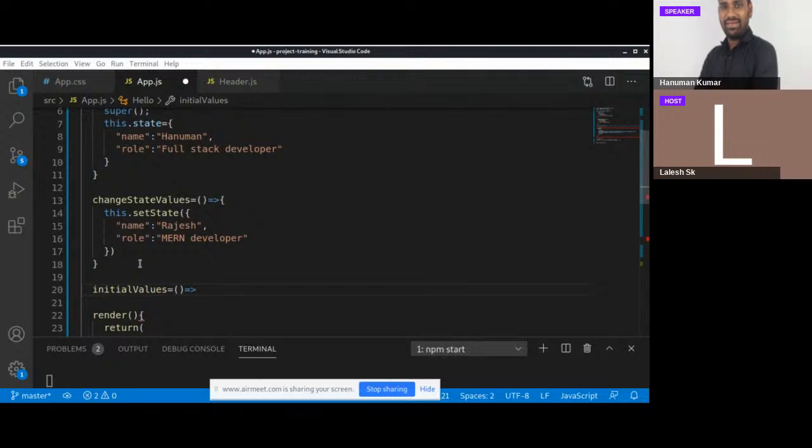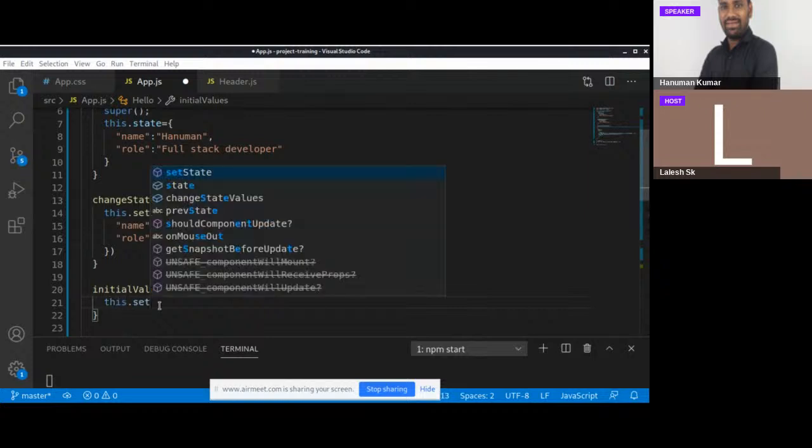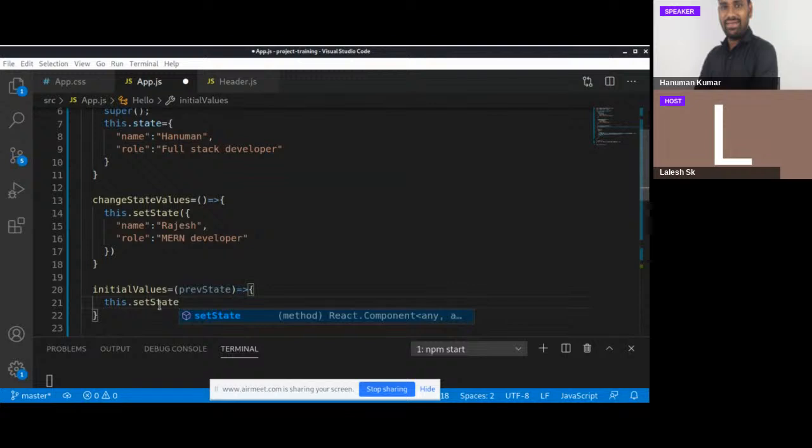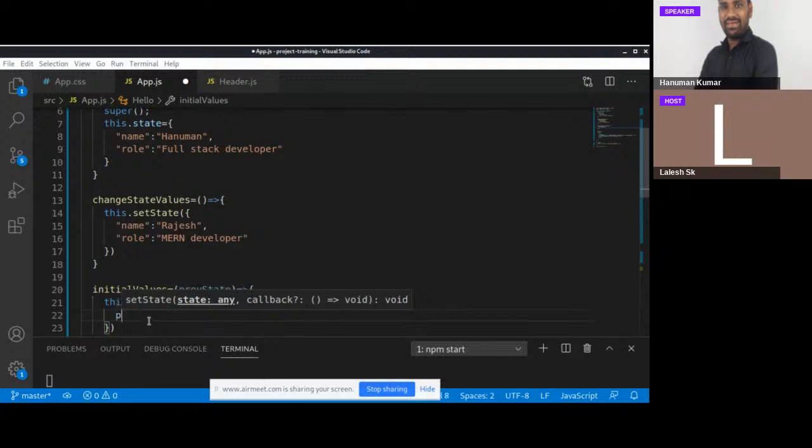But remember everyone, when we are going to use this.setState, it's better to use a parameter. I'm going to use prevState, and here I'm going to use the this.setState method, and in that I'm going to use prevState.name.